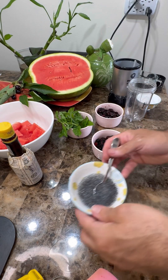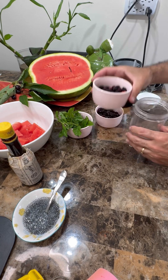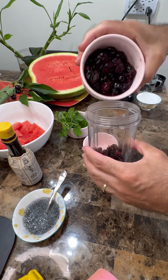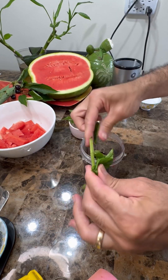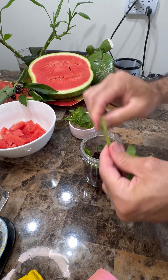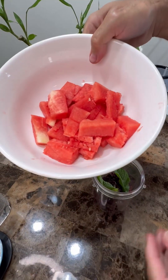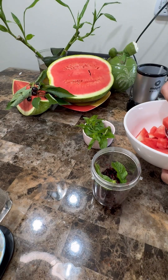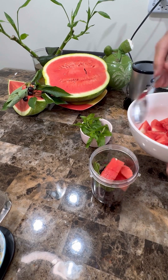Now let's set the basil seeds aside and start our juice — lovely fruit juice. The summer is here, why not? In goes the mulberry and in goes the pitted cherry with its juices. I'm going to add some mint leaves to add a lovely minty fresh flavor into this coolant. Great summer idea — all these fruits are very cheap and on special everywhere.